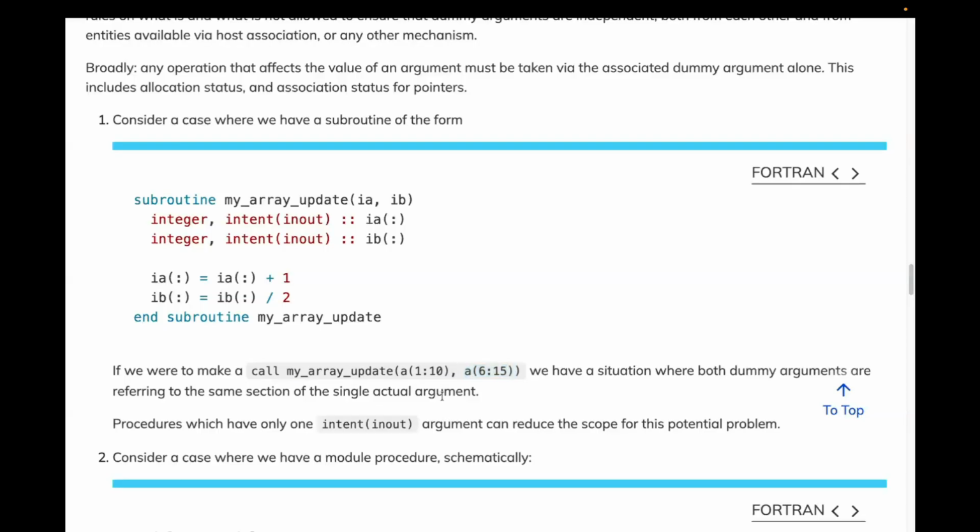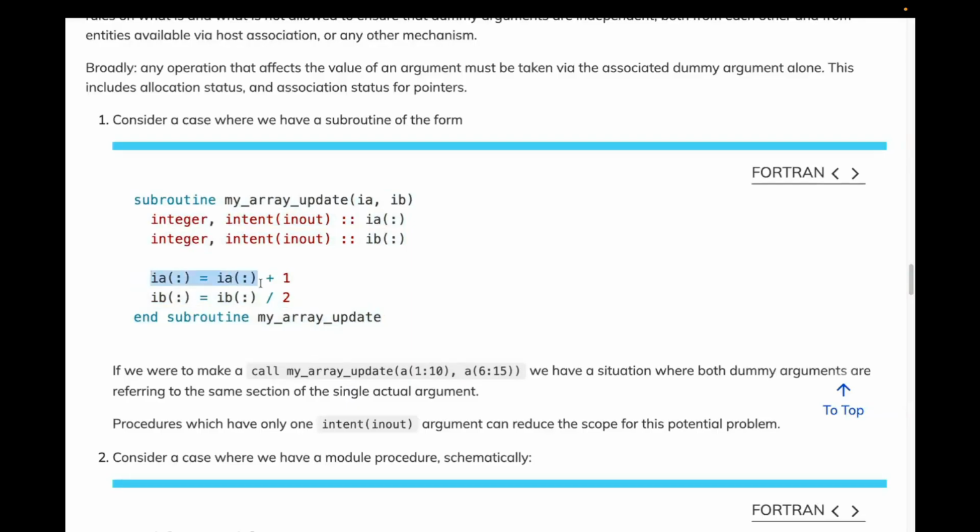So even though we aren't working with pointers, because we're talking about chunks of memory and we're using the same thing here for both of them, we potentially run into issues, because now we've got the same memory on both of these. But as far as the subroutine here is concerned, they are different things.